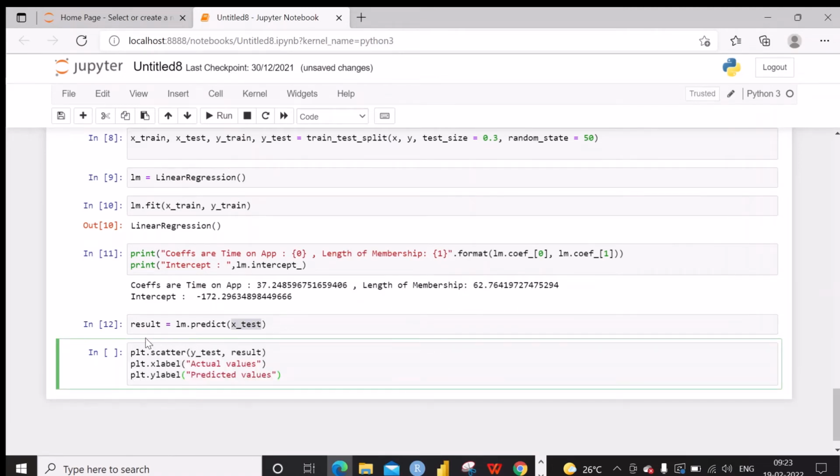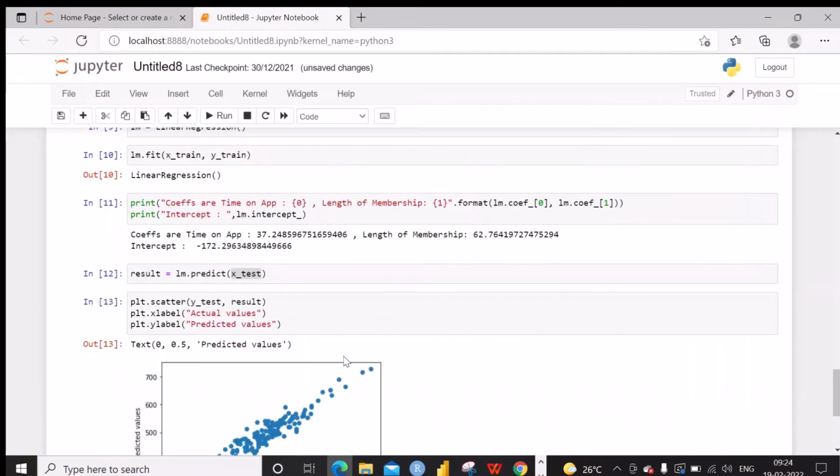This result contains the predicted values, and y test contains the actual values. So these two are plotted in a scatter plot to find out how they are related.